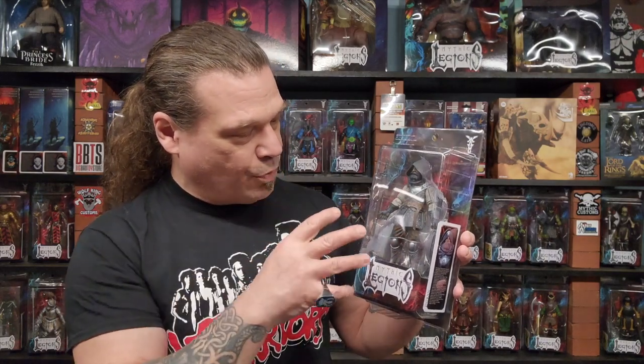This guy is beautiful. Again, just like the entire line, this paint job is just beautiful. They have gone to such detail on these figures that they just look amazing. The colors they choose are so good. I've been so excited. As soon as they announced this wave, the Ranger was the first character that I saw and was just so excited to get. And again, this guy is so perfect for customizing. He comes with so many cool parts, and the way he's painted is almost perfect if you want to repaint him or do anything. I just love him as a base figure.